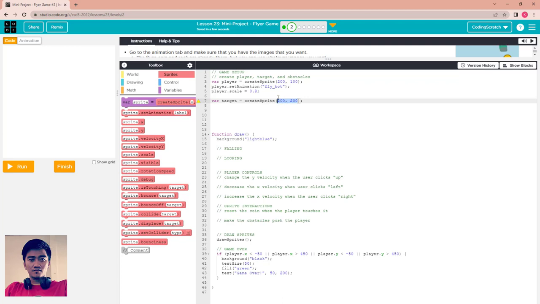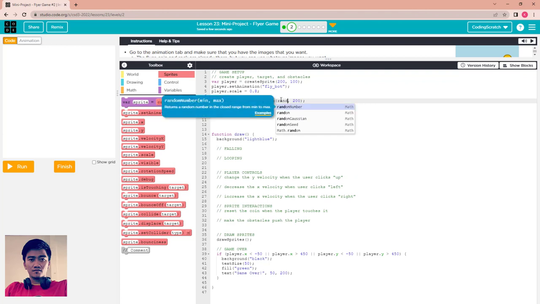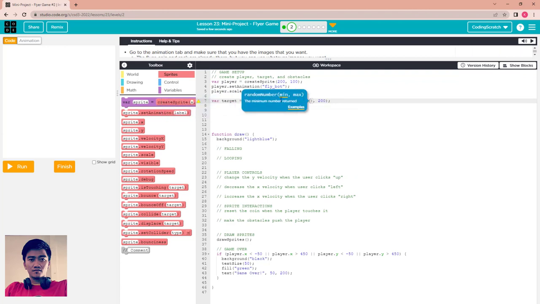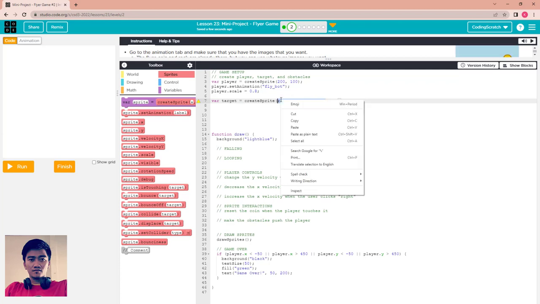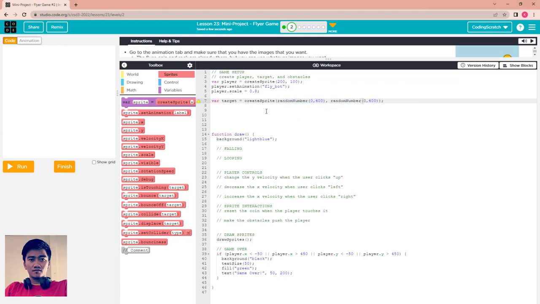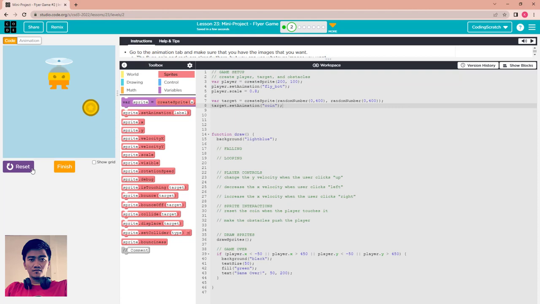For this, I choose a random number from 0 to 400. For the Y position, also use this, so I just copy it and paste it here. After that, set the target dot animation to coin. You can try and see. This coin is here.